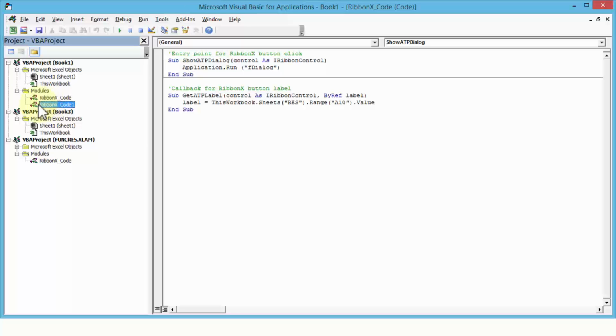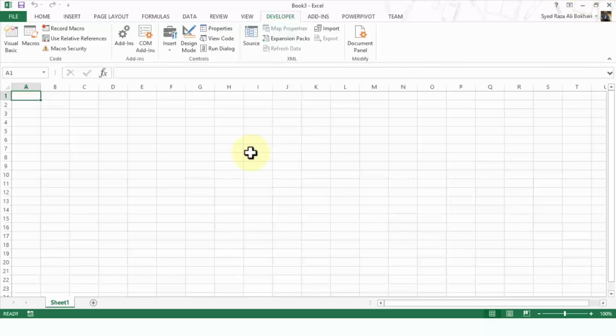Likewise, if I need to drag and drop the ribbon X code 1 from Book 1 to Book 3, I can simply drag and drop this to Book 3. And under Modules, ribbon X code 1 is automatically copied. So it's really that simple, copying macros from one workbook to the other. Once you're done, simply close out of the Microsoft Visual Basic for Applications editor and save your workbook.